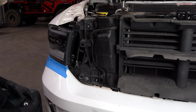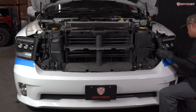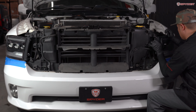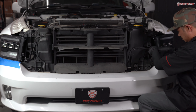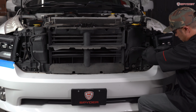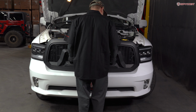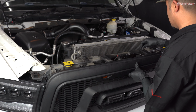Now that we're finished with the passenger side, let's repeat the same process to the driver's side. Just clip our grill back in place. Next, reinstall your four 10 millimeter bolts, securing the top of the grill.